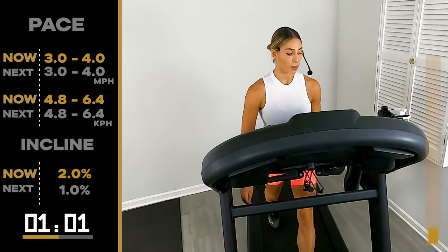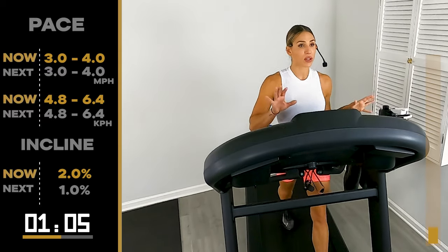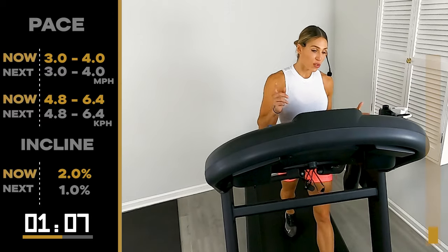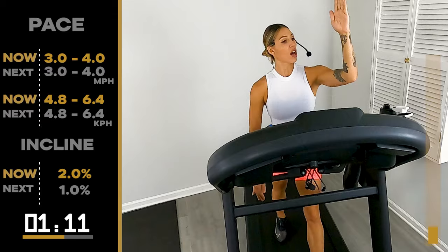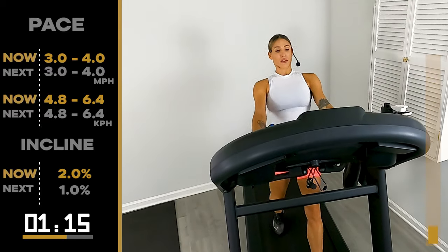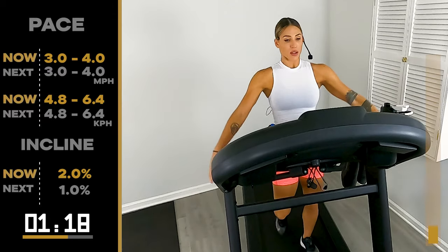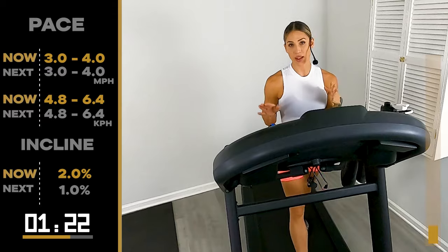All right, let's check in with the form. So, when we're walking, I know we all been to gyms, or if you haven't, maybe you've seen people at the gym, their treadmill looks like it's going straight up to the moon, but you see them holding on to the handlebars, walking like this. Walking like this. We don't do that here, okay? Don't hold on to nothing.